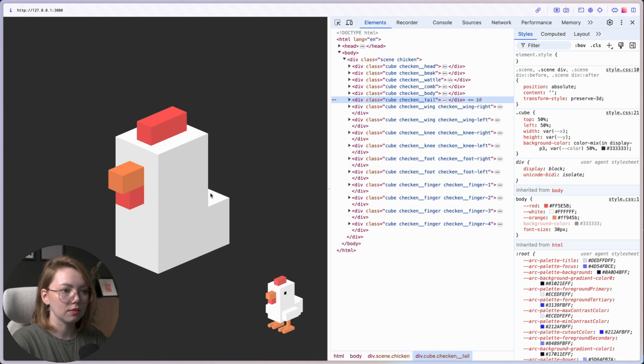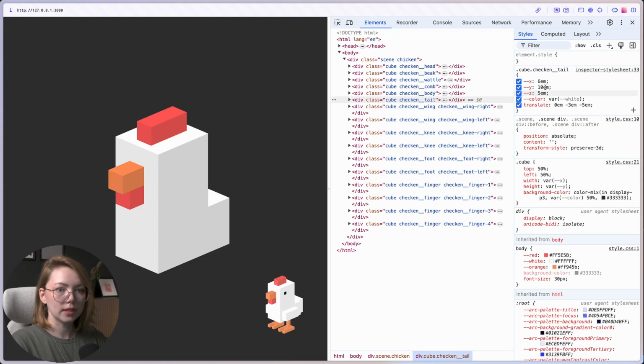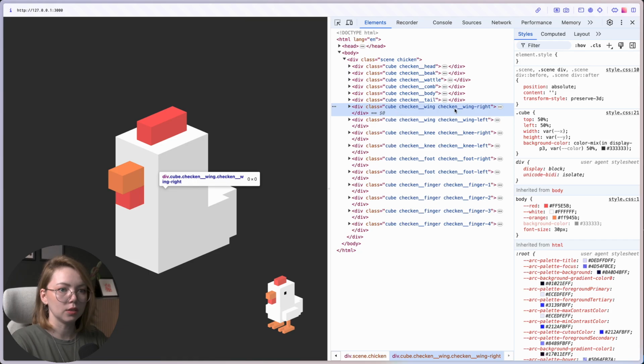Tail is going to be there. It's also white, but it's smaller. Yep, just like this. Done. Next one is the wing, and we'll start with the right one.